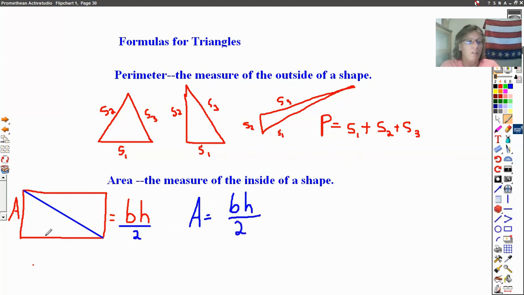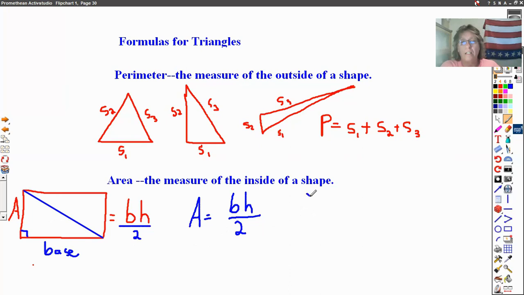And again, in this triangle right here, this would be the base. Here's the 90-degree angle measuring from the base to the opposite angle. Okay, so that's how you look at that. So it's going to go from the base to the opposite angle, the angle that's not part of the base, right? This angle is part of the base. This angle is part of the base, and this angle here is not. So it's going to be the base times the height divided by 2.